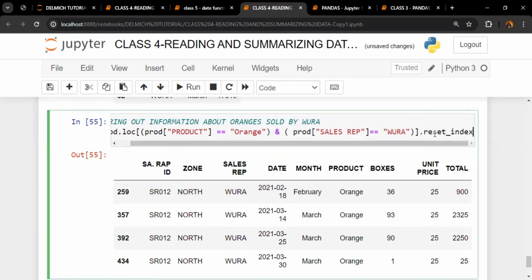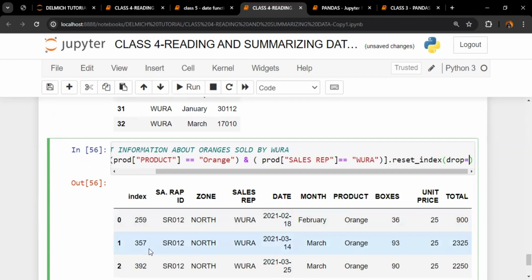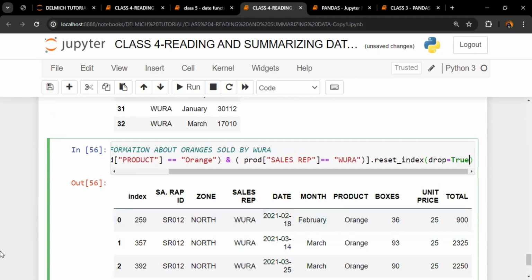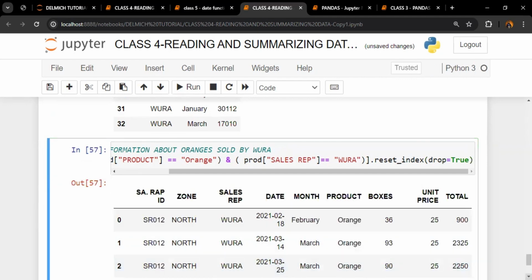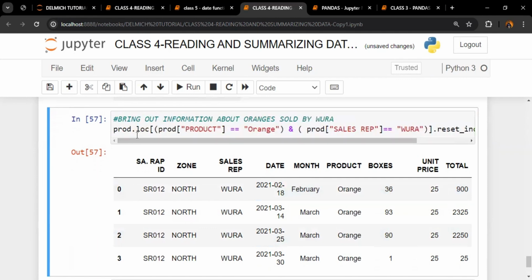The second question says, get the total number of boxes. Then let me just get the total number of boxes of each product. So the drop equals this is the boxes. So you want to count the total number of boxes for orange. Now these are all the information for cherry and so on. Oranges. So it's still going to be in this manner. But instead of us calculating for total, I'll be calculating for boxes. If you want to see just the total number of boxes, price, and total sales code, you can just do it this way.